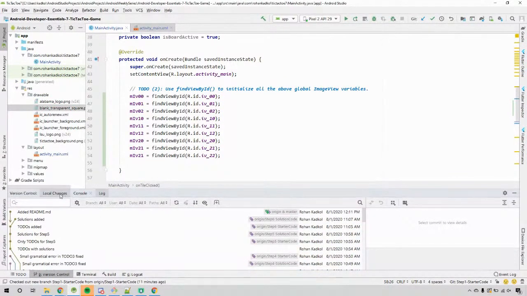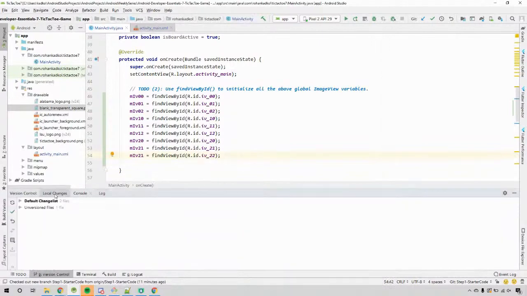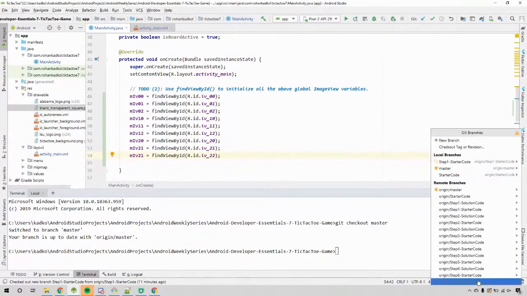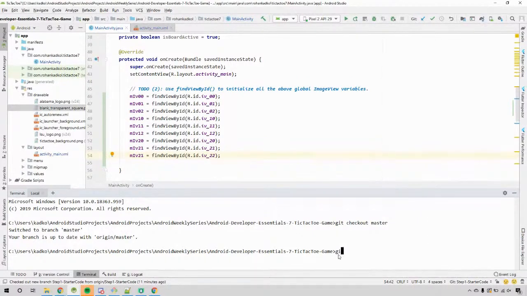If you want to save your work, you can come here in the terminal. You don't have to save, because this step 2 starter code will have the solution of step 1. But if you want to save, type these lines of code here: git add dot. This is basically a simple git command, so we don't have to go into what this is.